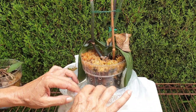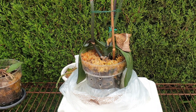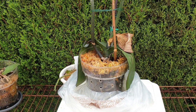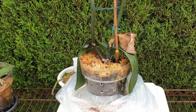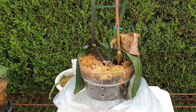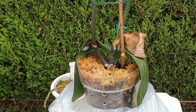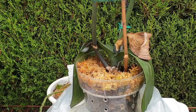I was also asked that I should cut off all the spikes so that the orchid can regenerate. And while I did cut off all the blooms at the first opportunity after taking pictures and introducing her to you, I did not cut off any of the spikes because I'm a firm believer that spikes have energy, and if the orchid is going to take up any energy that she doesn't have, she can use spikes in order to do that. And also, I was hoping for a keiki from the spikes. If she can't grow a little plant at the base of the orchid, well, the nodes of the spikes also give another opportunity for her to grow a keiki. That is what I was hoping for.